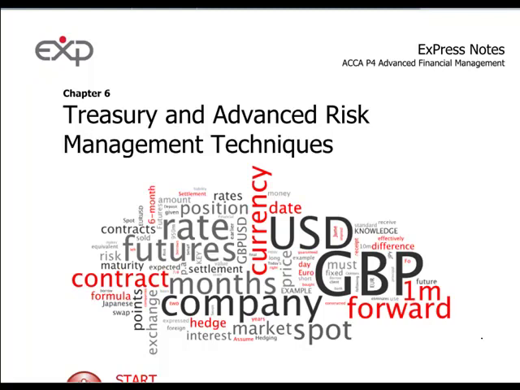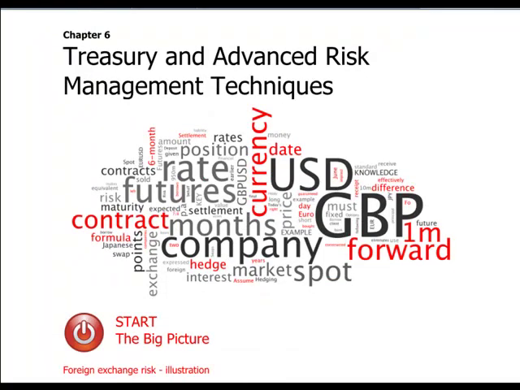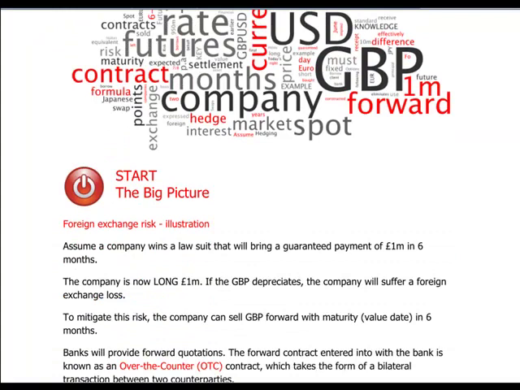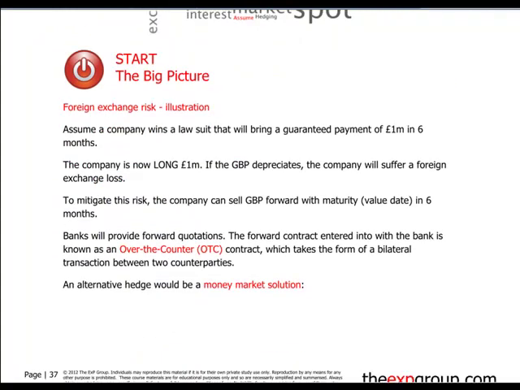P4 goes through these categories not only from a descriptive point of view, but also with their application, and therefore there is a fair amount of calculation that has to take place. Let's just briefly establish an overview of the sorts of things that we need to be able to master in the Treasury area, which is a significant part of paper P4. First is to be able to identify foreign exchange risk.